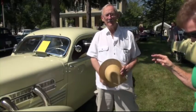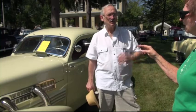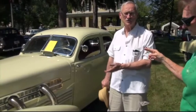I actually bought one of the last buildings on the McCook Flying Field, right there. And it's a hangar. It's basically built to hold a Dayton Wright Manufacturing DH4. I bought that about 3 years ago, and we went through and restored the building, and I've got 16 cars in there right now, from 36s up to 93s.